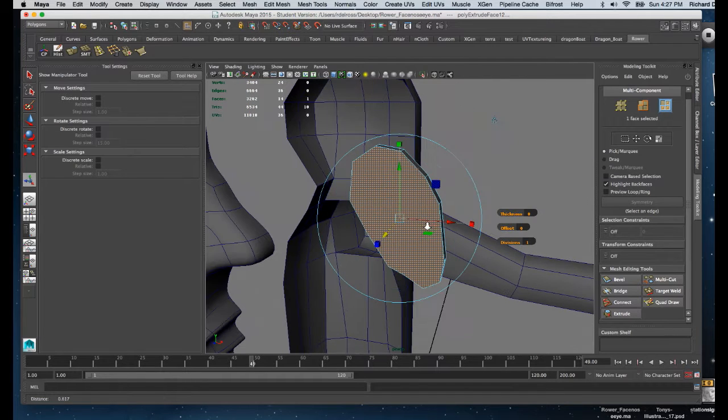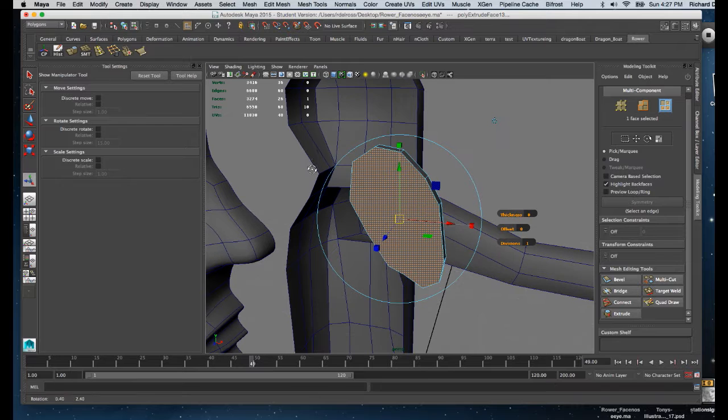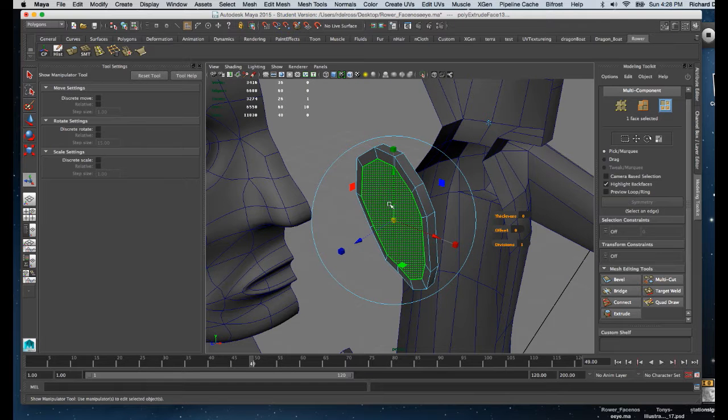All right, so now I want to start building the interior of it. So once again, I'm going to use the extrude tool. I'll hit G or click on the extrude tool, and I'm going to scale that in like so. Now I'm going to once again hit G or click on the extrude tool, and I'm going to pull it in.